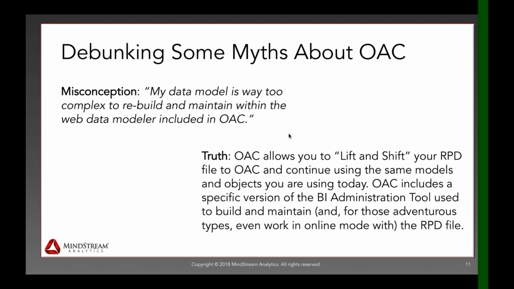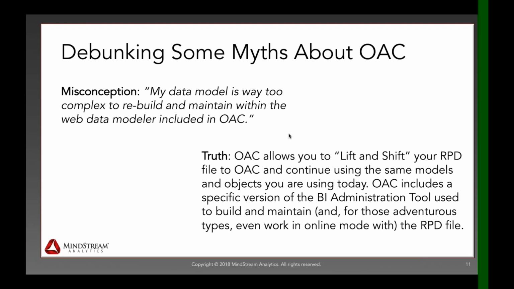It can allow you to build simple data models or really complex data models with multiple sources, defining logical hierarchies, being able to configure use of aggregate tables, a whole host of really in-depth control that you have over that data model. And in the OBIEE world, that's really one of the things that made OBIEE so viable as an enterprise solution: it could handle so many different scenarios and situations because of the power of that administration tool.